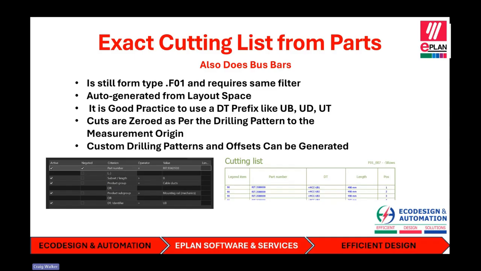It's a good practice to give all your mounted items tags like UB for bus bars, UD for duct or DIN, and then UT for trunking. As long as you have a company preference, it makes it easier to sort and clarify in the cutting report. And all your DIN and duct rails are actually zero mounted, zero measured. So it's measuring versus, say, on the large trunking, you've got the double holes. So everything's measured kind of off the zero of those double holes. So you know that you can cut everything off that and it will mount the drilling patterns exactly.